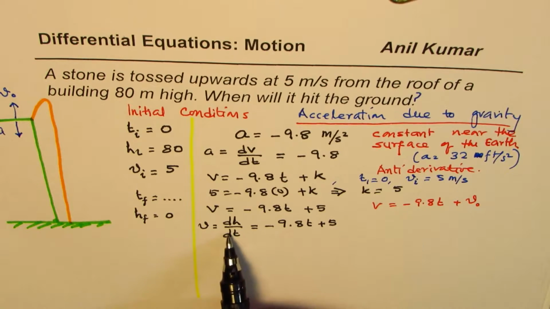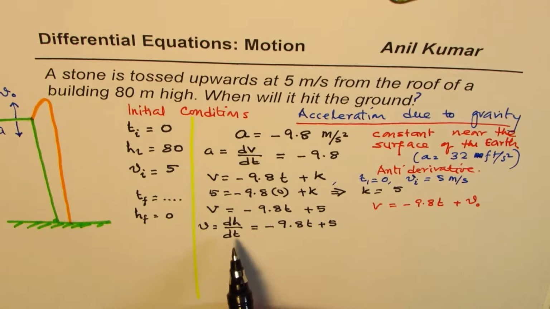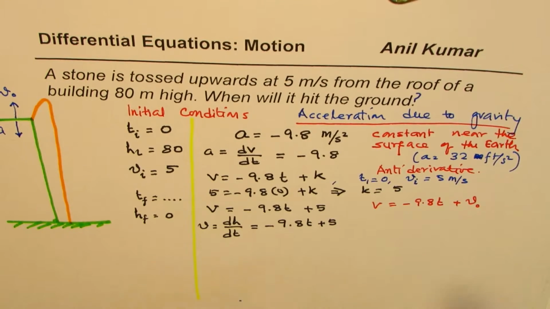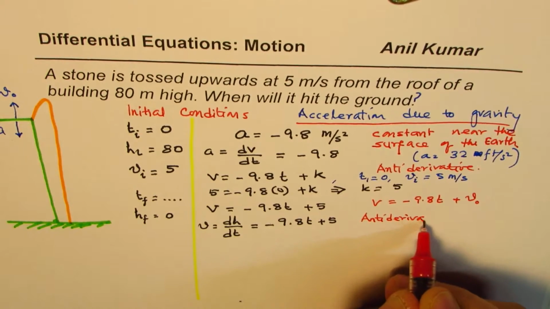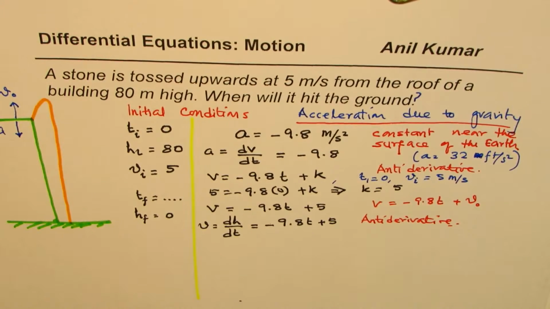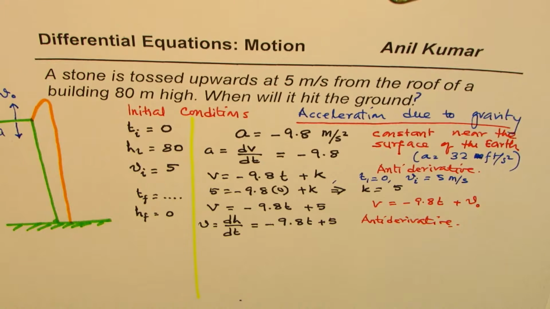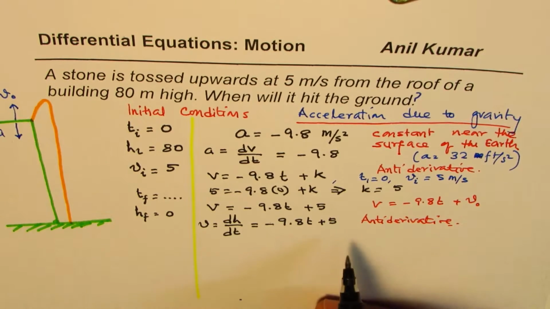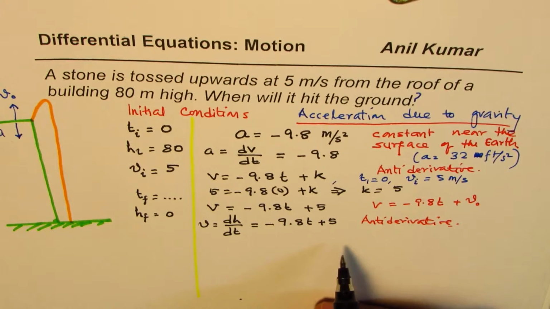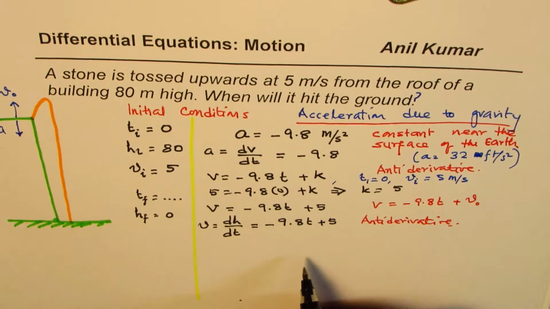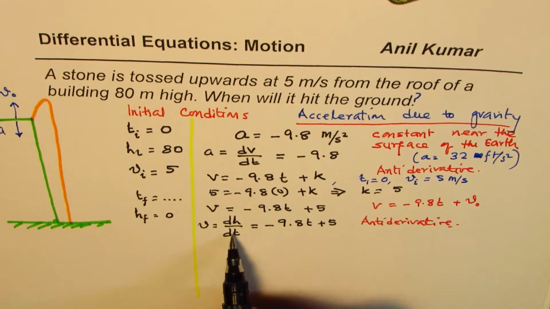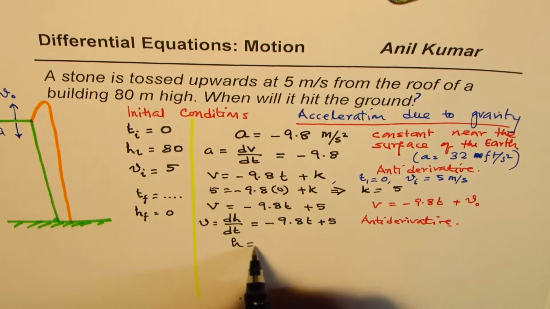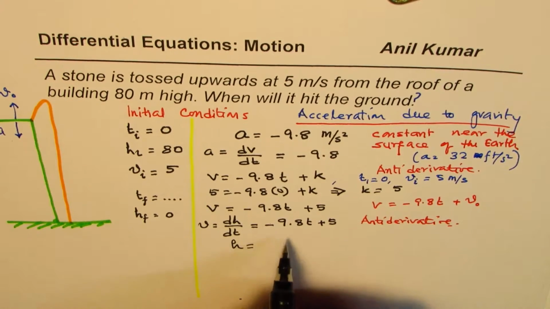Again, we landed up with an equation which has a derivative on one side. This is called a differential equation, and to solve this, we have to find the antiderivative. Perfect. Now this is one of my first videos, and therefore I'm going very slow trying to explain all these steps. Some of you who are getting bored can actually skip to the end and see the whole solution.